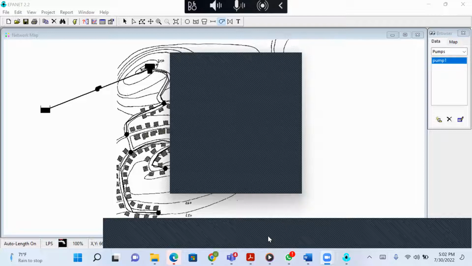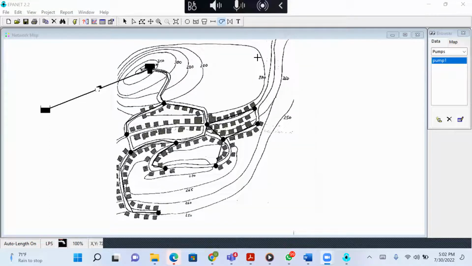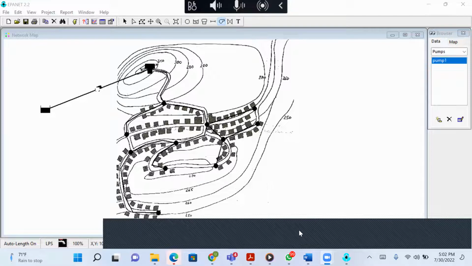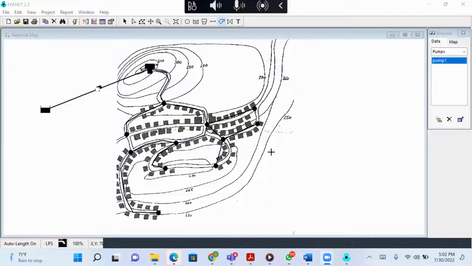So after this class, I'm going to send you a video, even on the platform, of how you can scale, such that as you are drawing this pipe, it's automatically capturing the original length of the pipe. Yes, there's a place you can do that. And it's also explained in the manual. Meanwhile, I've also shared the manual. The manual for this is 200 pages. In fact, it's from the manual that I took this exercise.